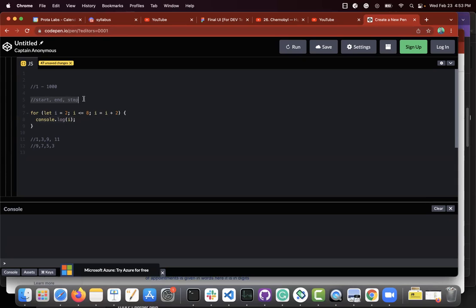Remember, all you have to do is first always calculate things on paper, right? Think about these three things. In all of this, remember, I always look at where do I want to start by looking at the number. I want to start at 1. I want to end at 11, right? And what step I take, right? Based on that, and then if I need to do something inside. So that I already have. I want to start from 9. I want to stop at 3, right? And what step do I take?